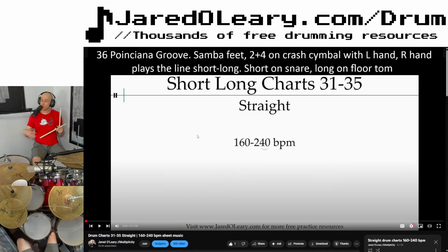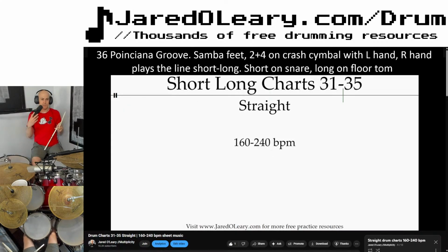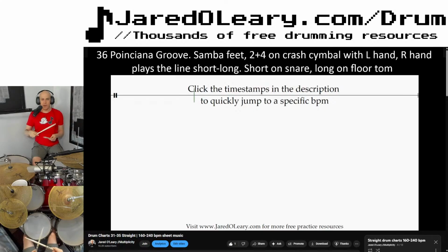And go. So these are play-alongs, so you will hear the computer basically play with you if you are listening with headphones, but I have it turned off on your end because there's a sync delay that makes it sound like it's playing out of time. So just FYI, that's why you can't hear it on your end, but it's there.